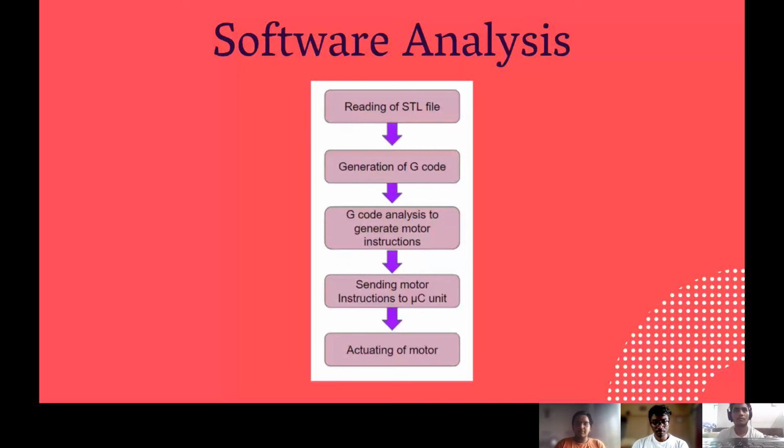So now coming to the software part of our project, we design a CAD model, but the file saved is in the STL format, which cannot be directly used in 3D printing. Hence, we need some software to convert it into a proper format before printing. This is achieved by the Ultimaker Cura interface, in which the CAD file is loaded and is sliced into various layers, wherein each layer gives the XY coordinates, and the file is known as the G-code file. Also, parameters such as the strength, opacity, and surface finish can be configured using this interface.